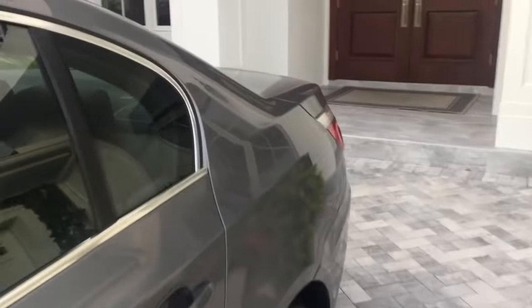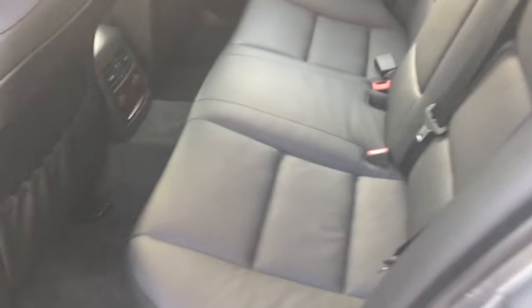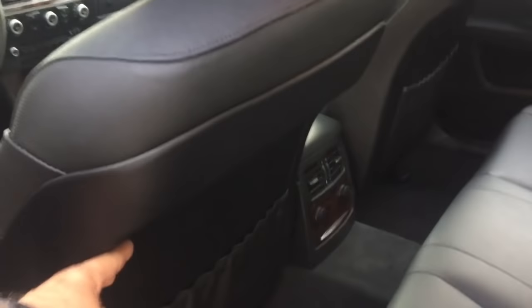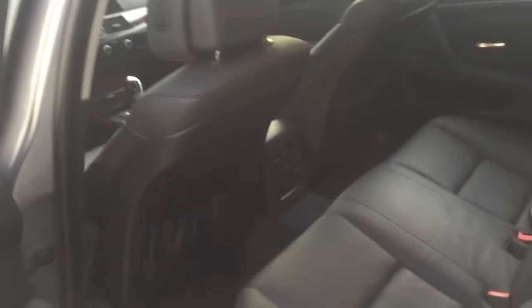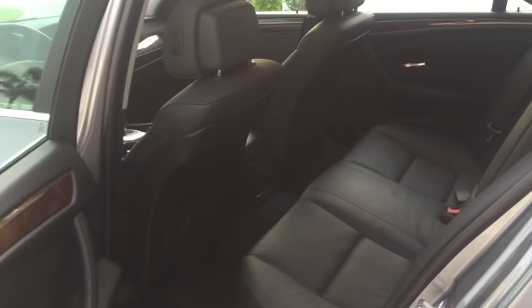Have a look in the back seats. Back here, I don't think anyone ever sat in this car in the rear — absolutely mint. Beautiful charcoal leather, nice and soft to the touch. When you stuff passengers back here, they're going to have no complaints at all. Even the way the rear seats are formed to give optimum legroom is pretty clever — that's an engineering feat. You could get some NBA stars back here and they're probably going to fit, maybe a little uncomfortable, but they'll be just fine for a while.